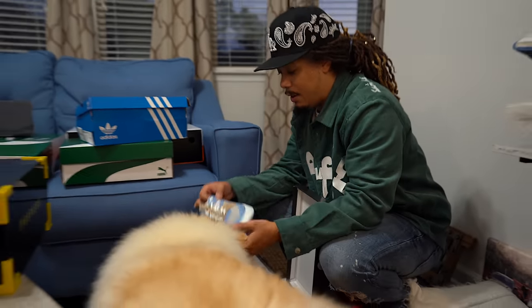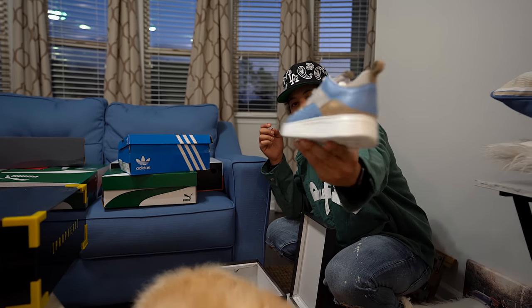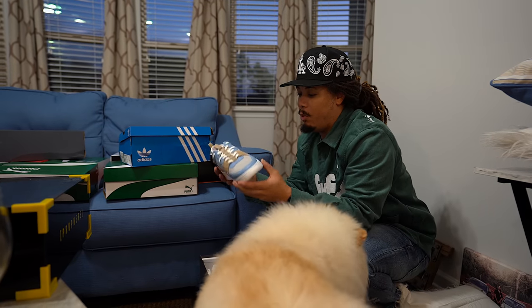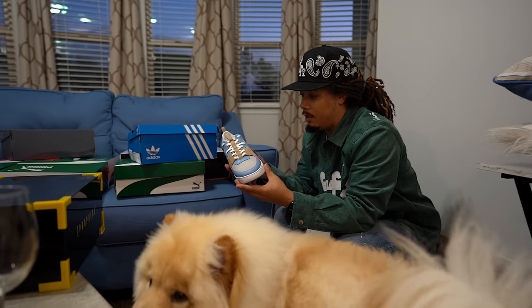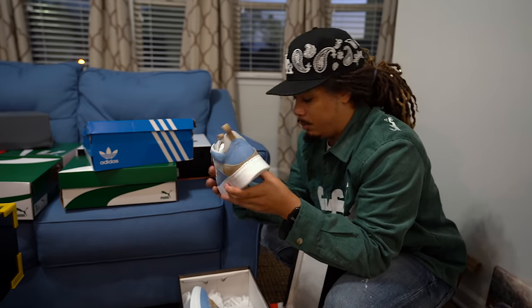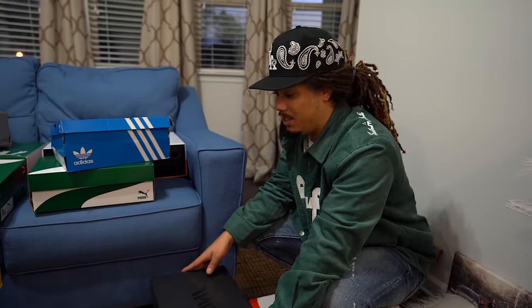These are Seth Fowler's first pair of shoes. Now, I forgot how you pronounce the actual name of the shoe, but Seth Fowler sent me this shoe that he designed and created himself. Extremely lightweight, great quality suede, nubucks, and leather. Amazing quality. Something I'm definitely gonna want to rock in the springtime and show some support to my brother Seth, man. So, salute to him, Seth, thank you. I just got his new socks in as well that I need to check out. I'm gonna do an unboxing on.